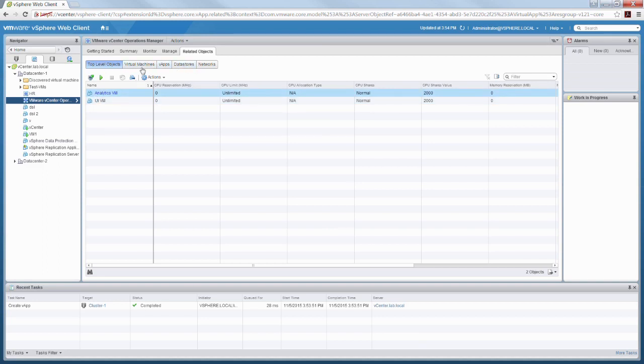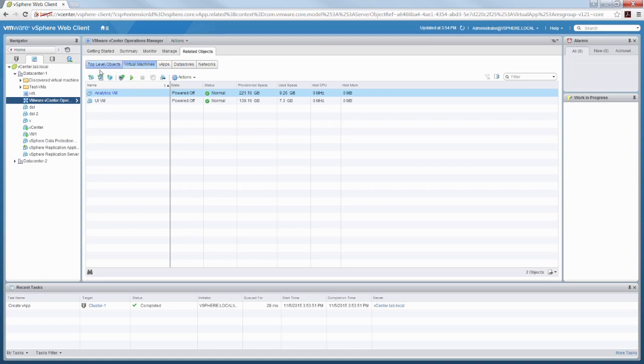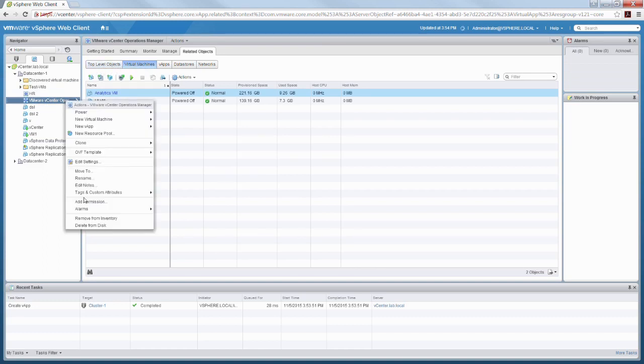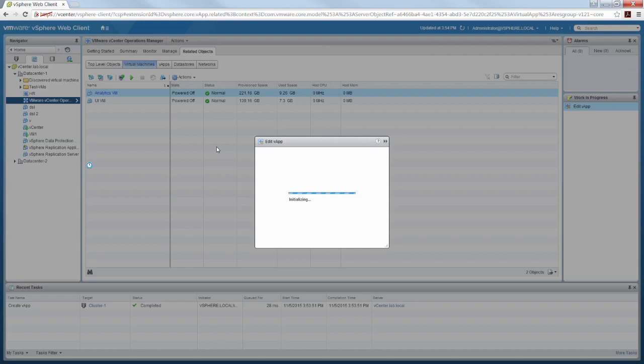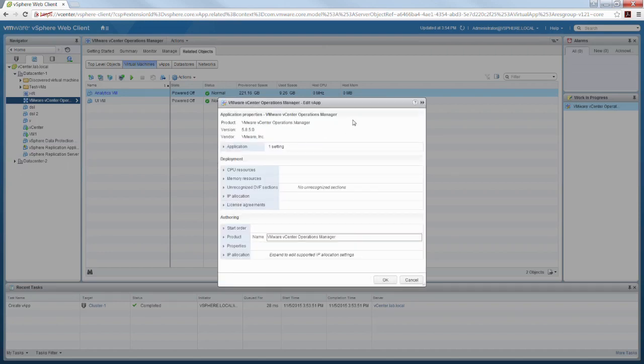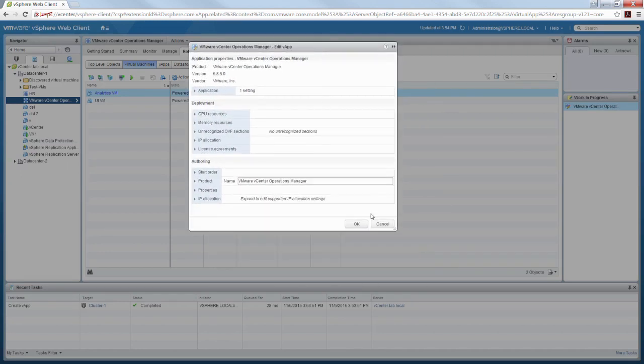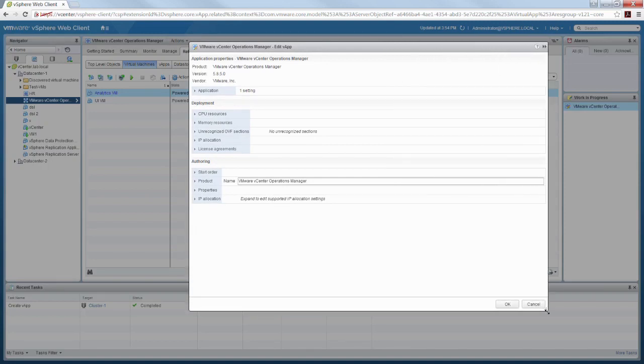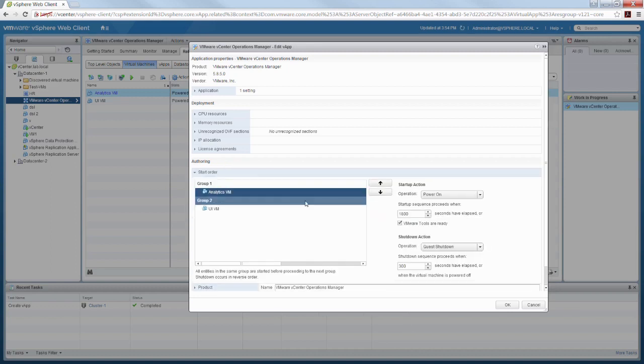So if we were to go to the properties for this one, or the settings for this virtual machine, we'll see a couple more options here. Let me just open this a bit bigger. Okay, so our start order, this is what I wanted to discuss. We could have multiple groups here and just move our VM. Okay, so we want group 1 to start first.